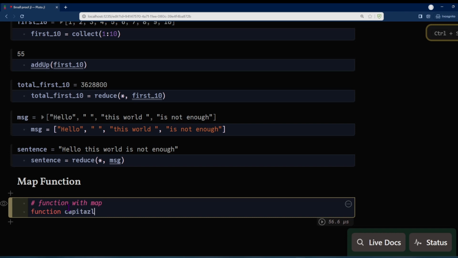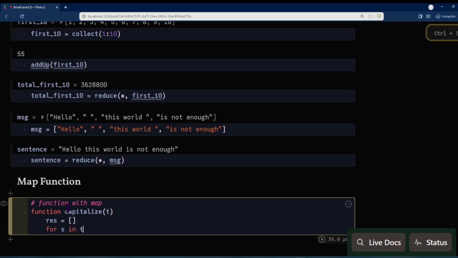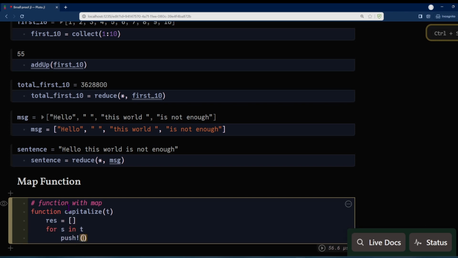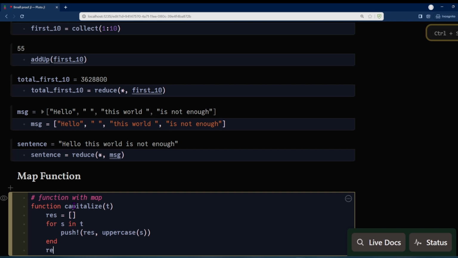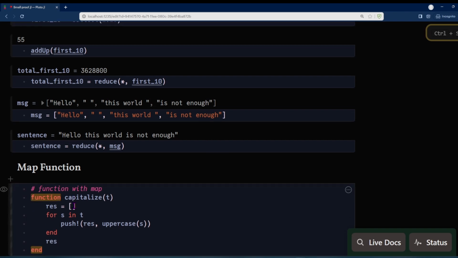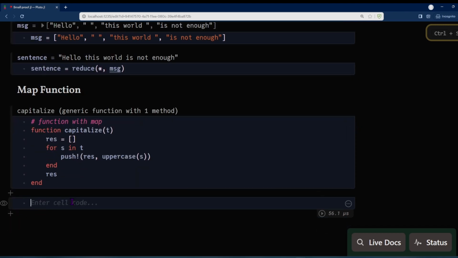So capitalize: we'll take the string and the resultant will be stored in the array, and we'll do for s in t, and then we'll push s.upper. Upper is the method to convert a string to uppercase, and then we'll return the result.